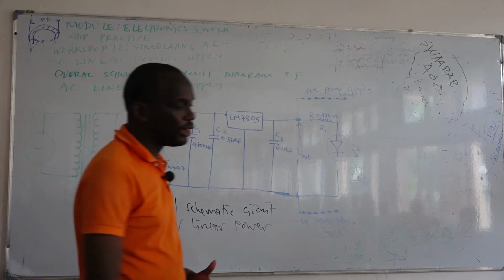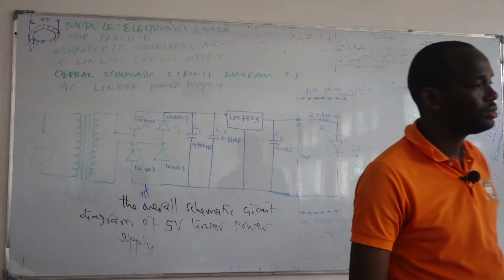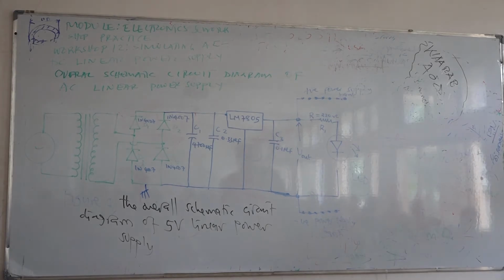So in the previous workshop, this is what we have drawn on the blackboards or in your exercise book. So today we are going to add value. And the value that you are going to add will be focusing on the choice of the testing points and also connections of the measuring instrument.